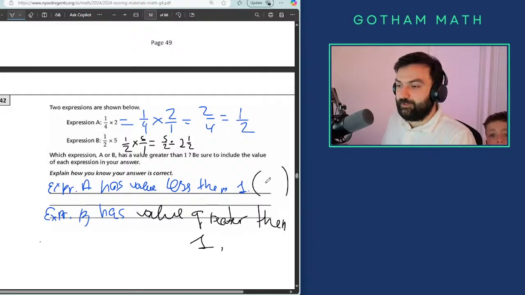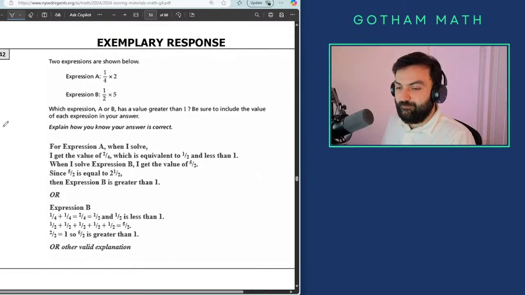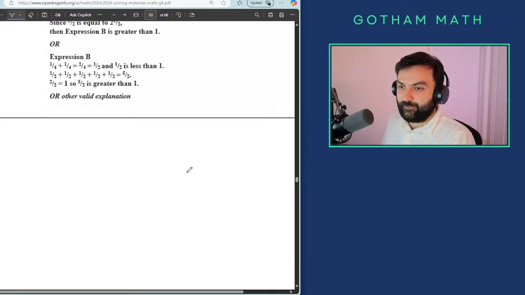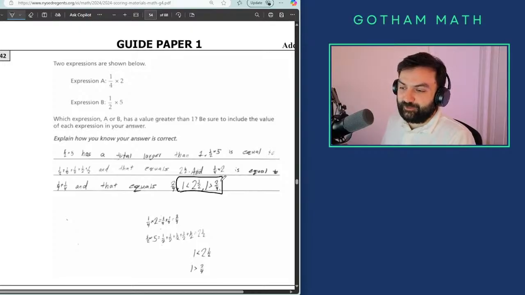We could have written here, 1 over 2 is the answer. I got this answer correct. It was pretty simple. I didn't think too hard on that one. All right. Very neat. I like the neatness. Wow, this is fancy. 1 is less than 2.5, and 1 is greater than 2 over 4. You know, made it with inequality signs.